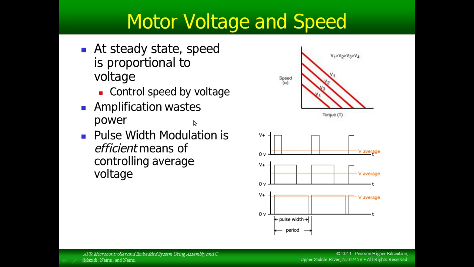So just talking about controlling the motor speed using voltage, there are a couple of ways to change the voltage input to the motor. We could use amplifier, but a downside of that is that it wastes power. And so what we'll look at is pulse width modulation. This is an efficient means of controlling the average voltage to the motor.